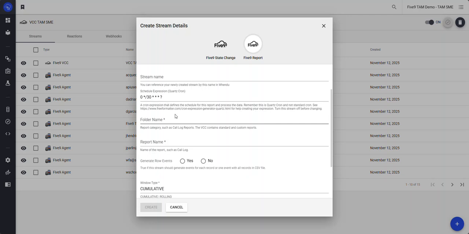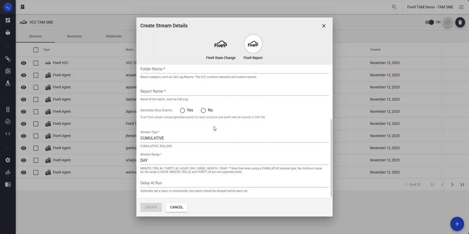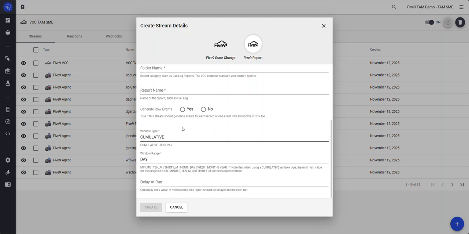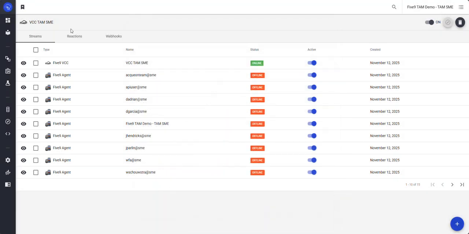How often the report runs, the folder and the report name in VCC reporting, and then whether you want to fire events for each row of that report, or if you want one giant CSV to come in that you can look at. And then you have your window of cumulative or rolling and then day on there. So those are a couple of things you can add there.